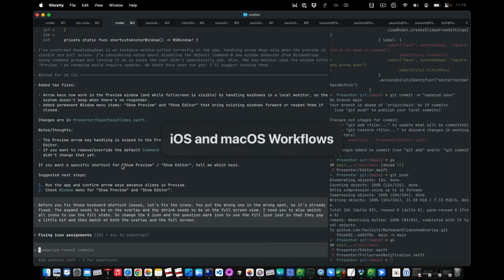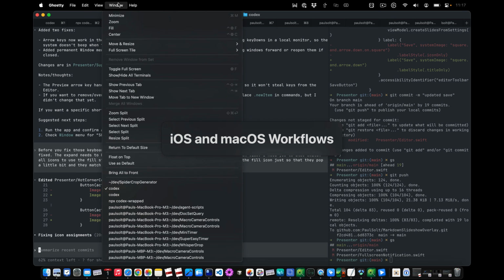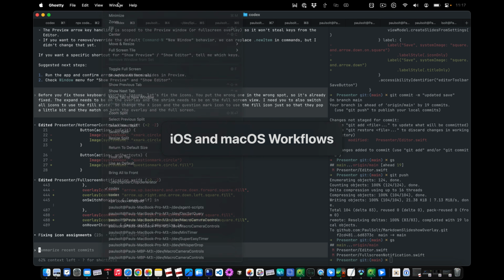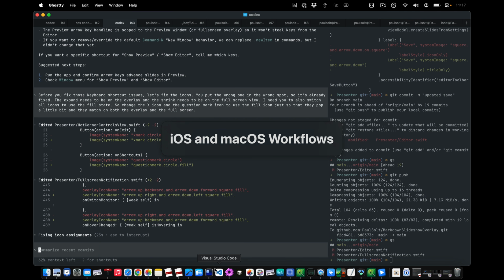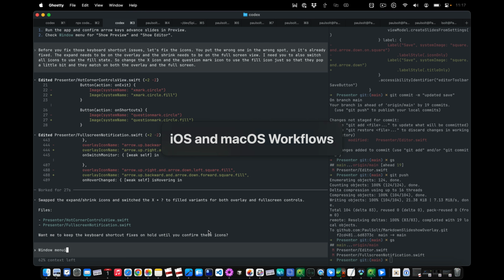All right, let's see if any of this works. I don't necessarily want to show preview. I just want the editor. So it didn't name it exactly right. Window menu item, do, it's already done, dude.